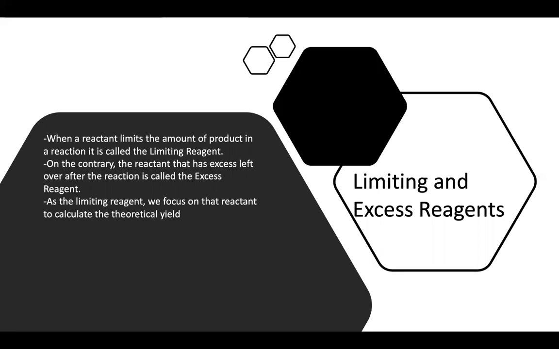A limiting reagent is the reactant in the reaction that will be completely used up. We only use a limited supply of the reactant, and we must be careful how we use it as it will be determining how much product we can make. Thus, we focus on the limiting reactant while calculating our yield values. Now, I will show you how to calculate which is which, and you can calculate your theoretical yields.